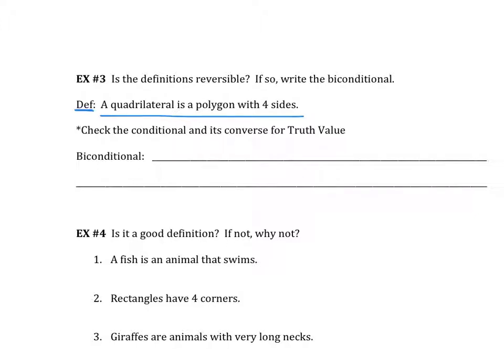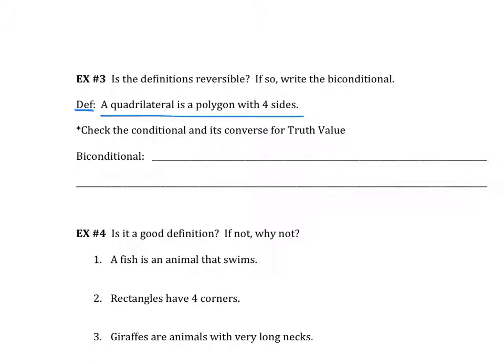You could say if a polygon has 4 sides, then it's a quadrilateral, okay? Or I would say for the first one, and you could say that for your first one, and then the converse would be what I'm about to say. But your 2 things that you're trying to see, do they work out, are the quadrilateral and the 4 sides, right? Not the polygon and the 4 sides, because not every polygon is going to have 4 sides, but every quadrilateral should have 4 sides.